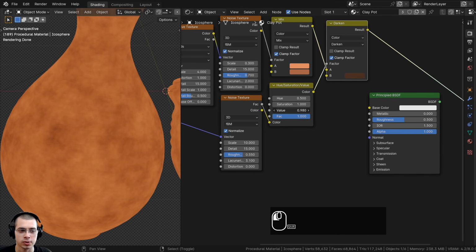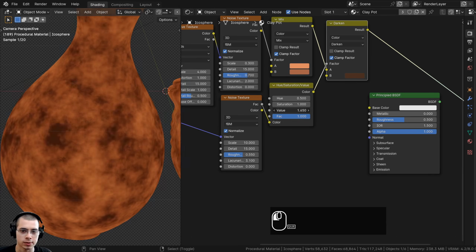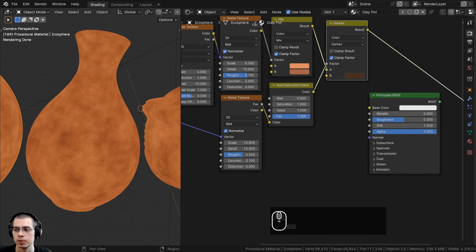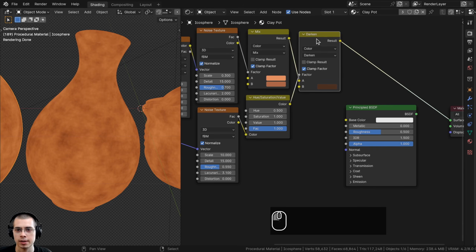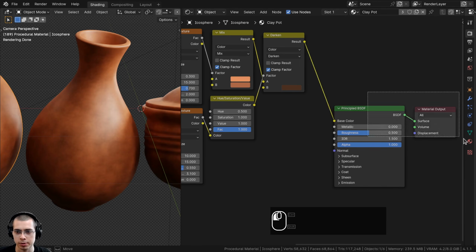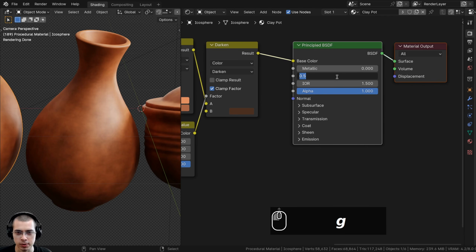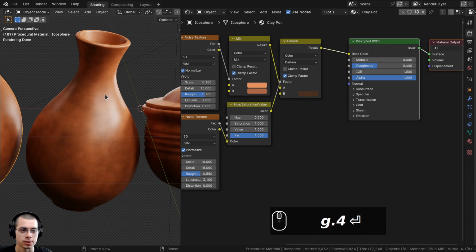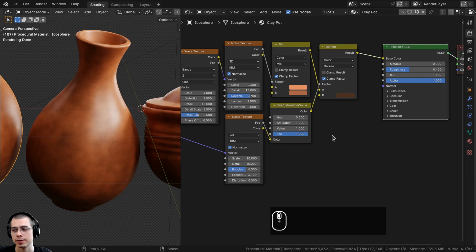And so that will in turn add more dirt or less dirt. So we'll use that later in the custom node group. Then I want to take this darken result and put that into the base color, and I can Control Shift and select the principled shader to preview it. I also want to turn the roughness down a little bit to like a 0.4 so it's a little bit more shiny. So it's very smooth right now, and so I want to add some surface bump.